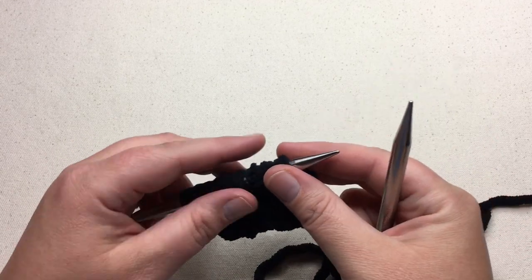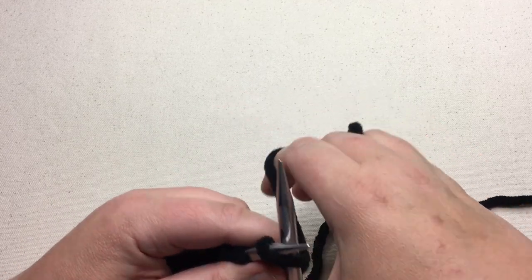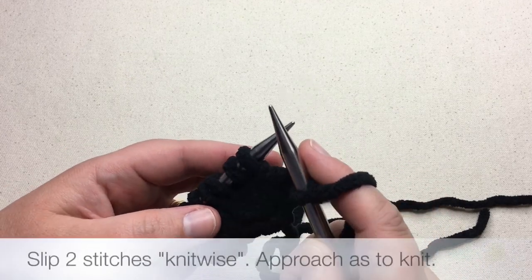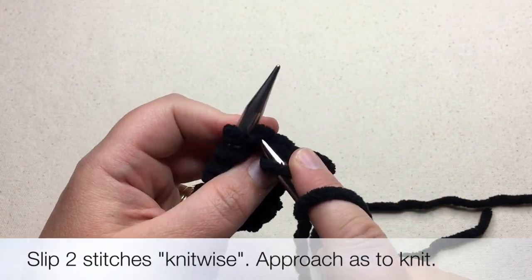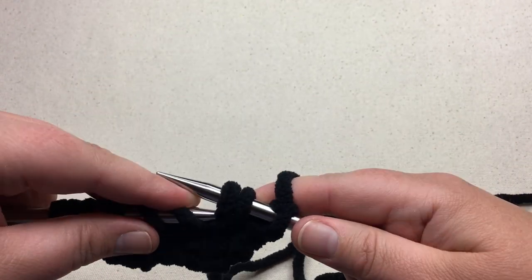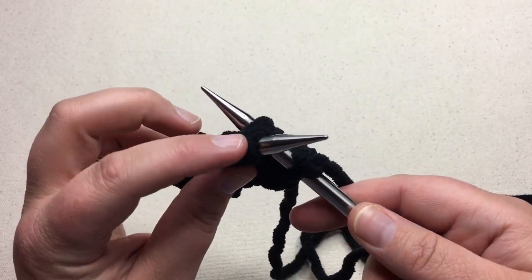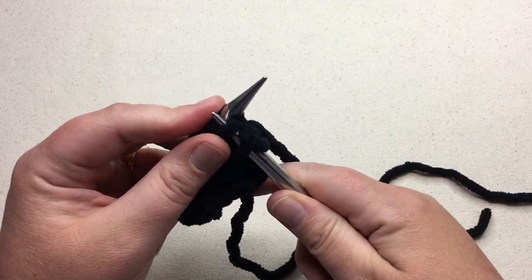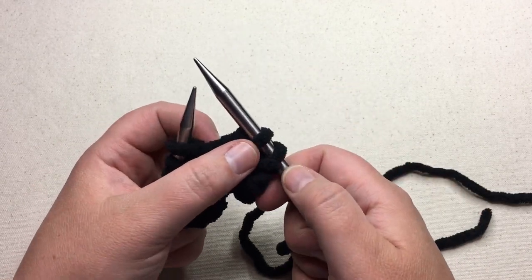Now we're going to decrease our seed. And we're going to go back down to seven stitches from the nine. So we're going to knit this first stitch here. And then we're going to SSK, which is slip, slip, knit. So we slip this first stitch knitwise, slip the second stitch knitwise. And then we're going to put our left needle into the front of these two stitches. Okay, so now it's positioned where we're in the back of these stitches. And we're going to make a twisted stitch, just like the knit in front and back, except we've got two of them together. And so now we've taken those two stitches down to one stitch. So there's the one stitch.